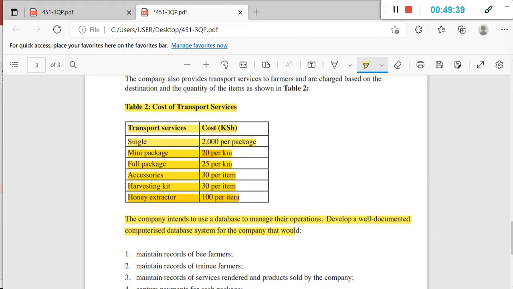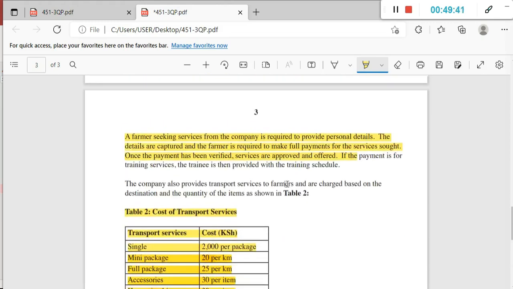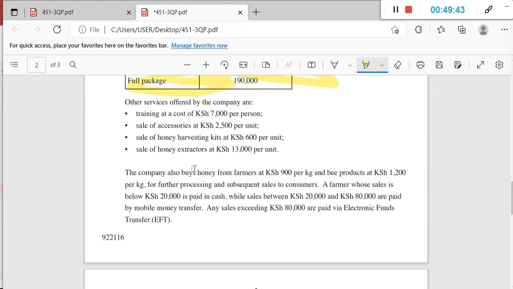So when you go back to the question paper, it says that the company also buys honey from the farmers at 900 shillings per kg, bee products at 1200, for further processing and subsequent sales to the customer.